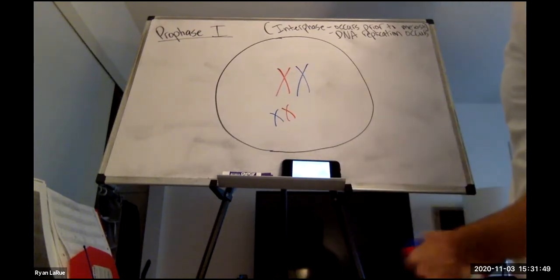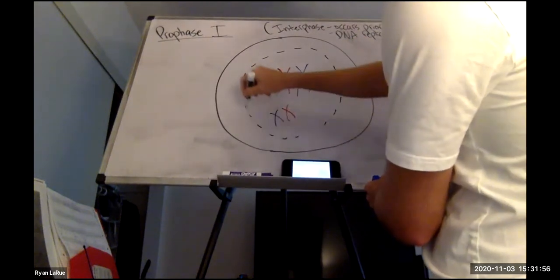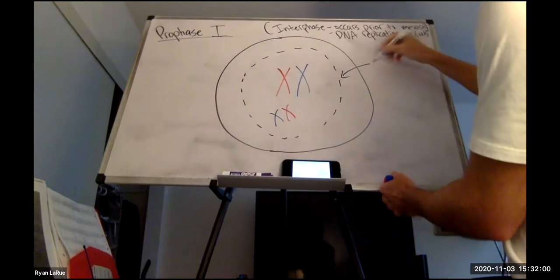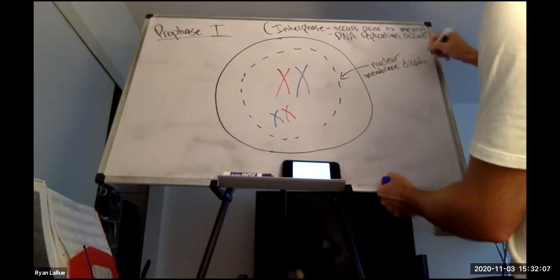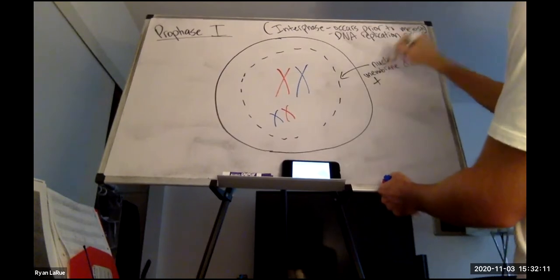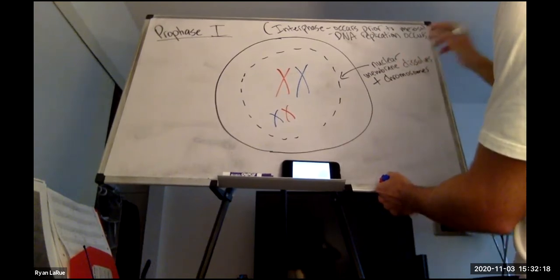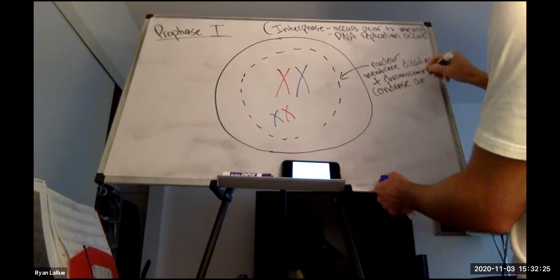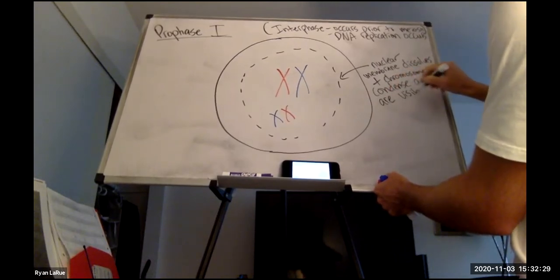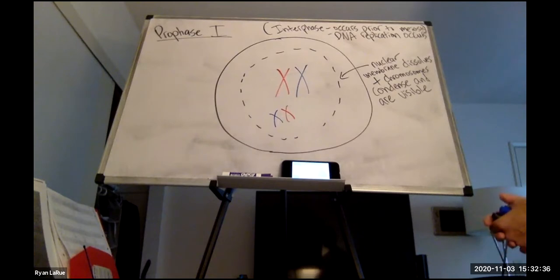So just like in prophase of mitosis, the nuclear membrane is going to dissolve. It's going to break down. So nuclear membrane dissolves. And then also, like in mitosis, the chromosomes are formed. You could say condense and are visible. So that's exactly like we saw during mitosis.